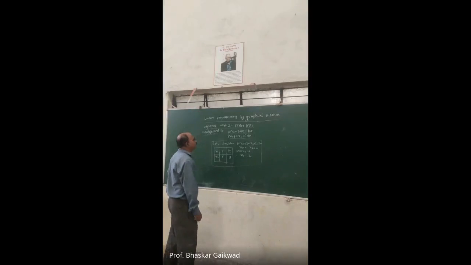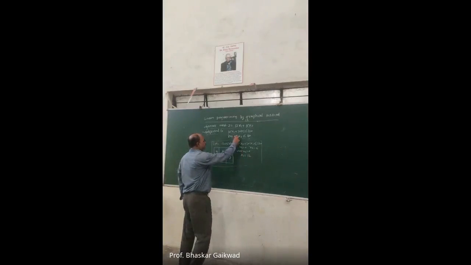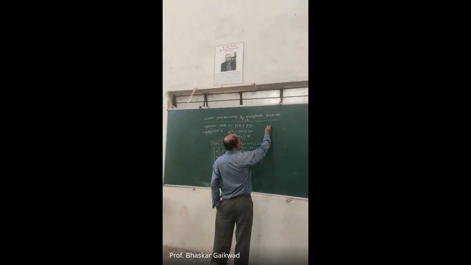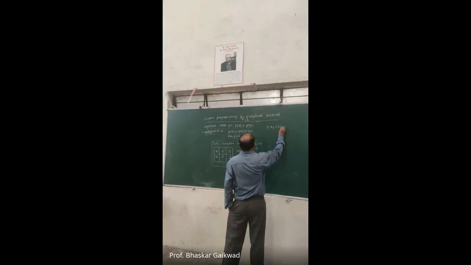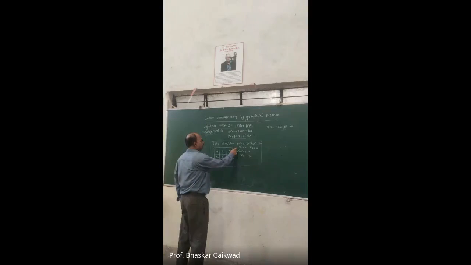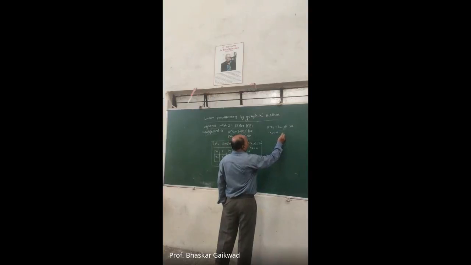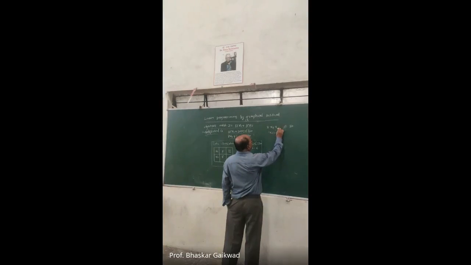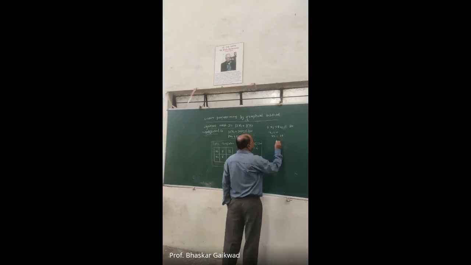Yes, sir. After this we'll go for the next one. So the next equation is 8x1 plus 8x2 less than or equal to 80. Here also we can use the same thing. When x1 is equal to 0, here it is 8x2. When x1 is 0, what should be x2? So here it is 10.